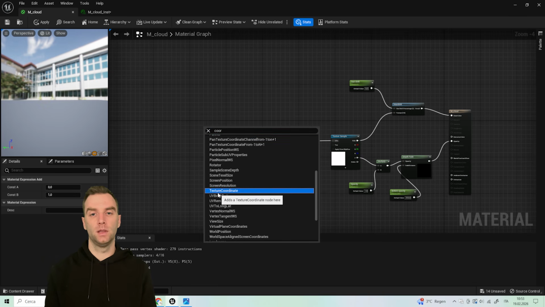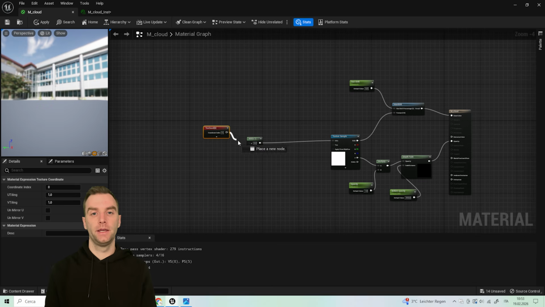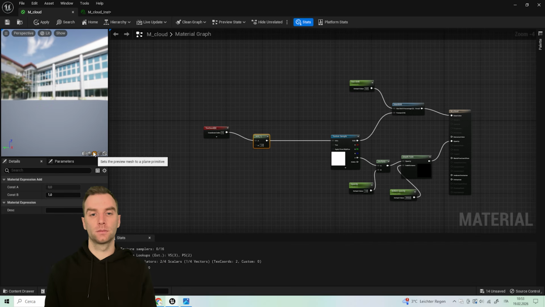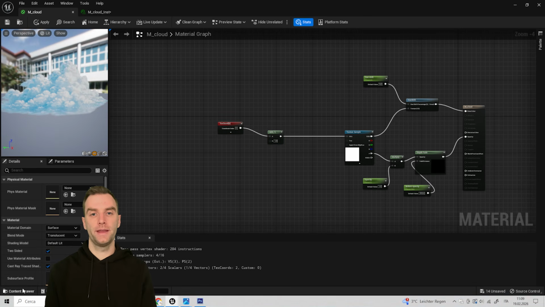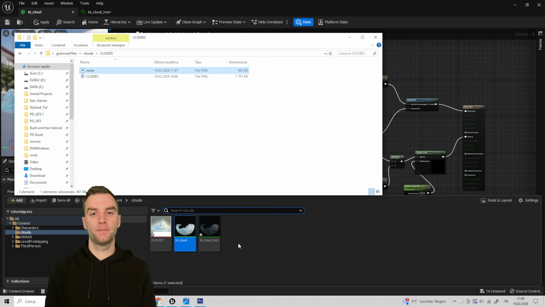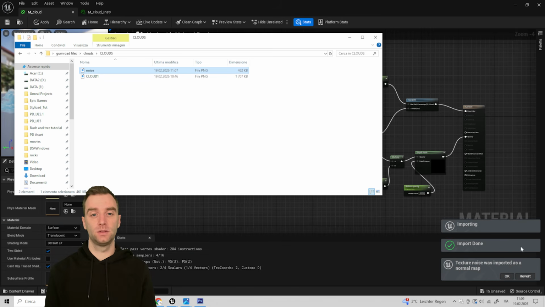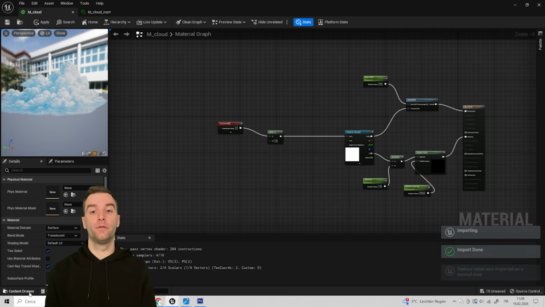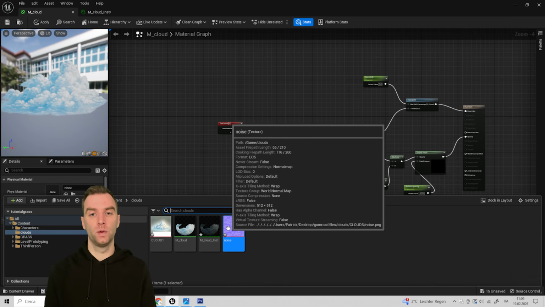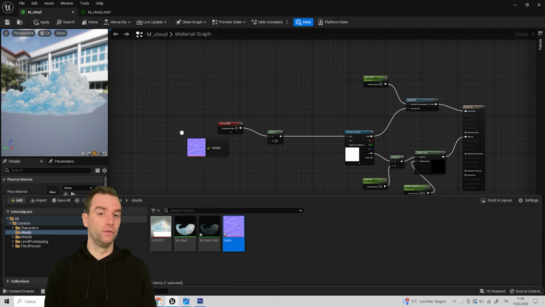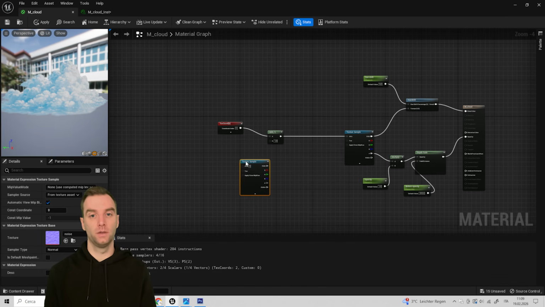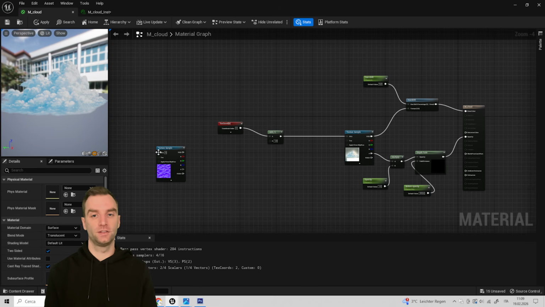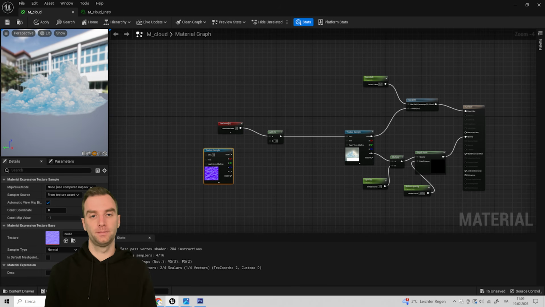Yes, like it right here. And now we need another texture that will be the noise of the effect that will move the cloud. That's not a real movement, it's only an effect that will resemble movement.